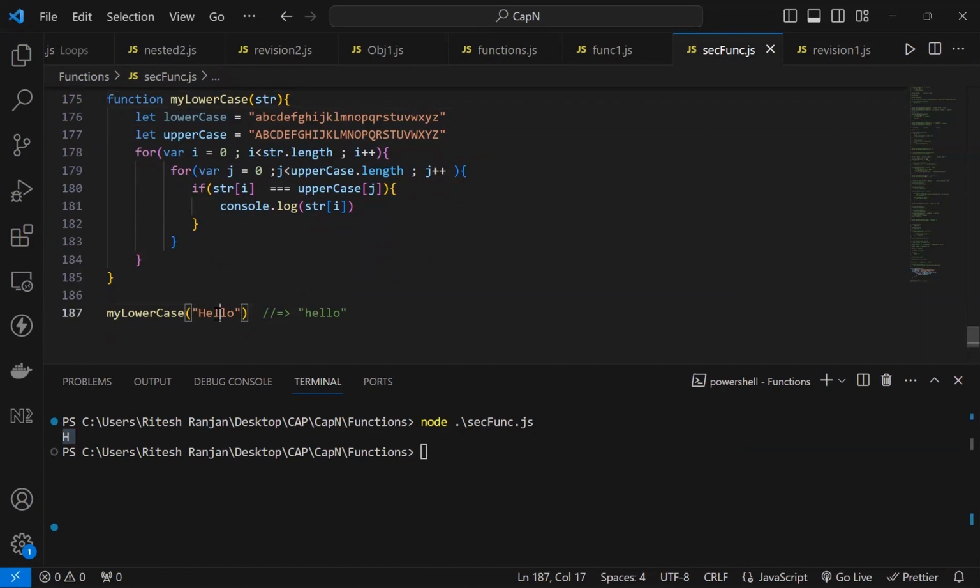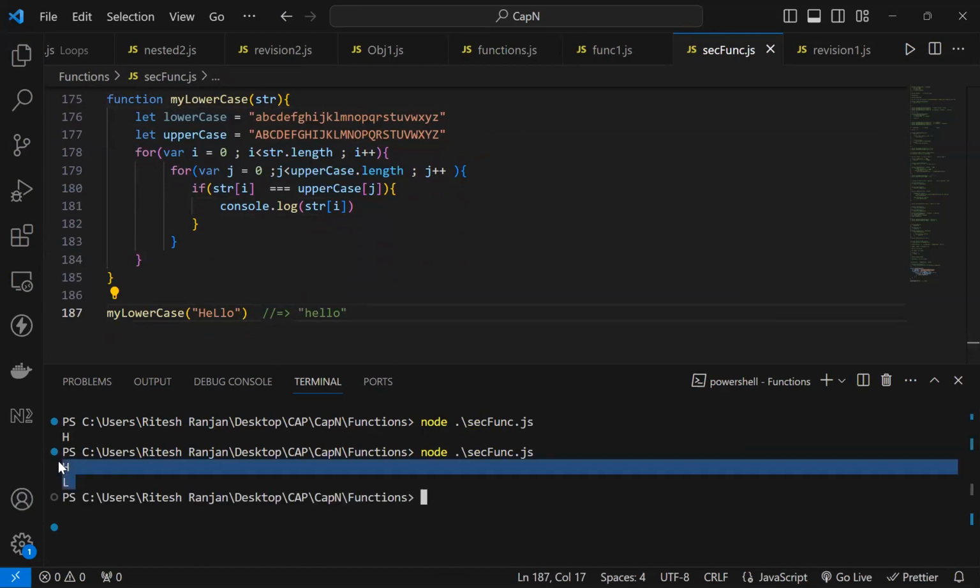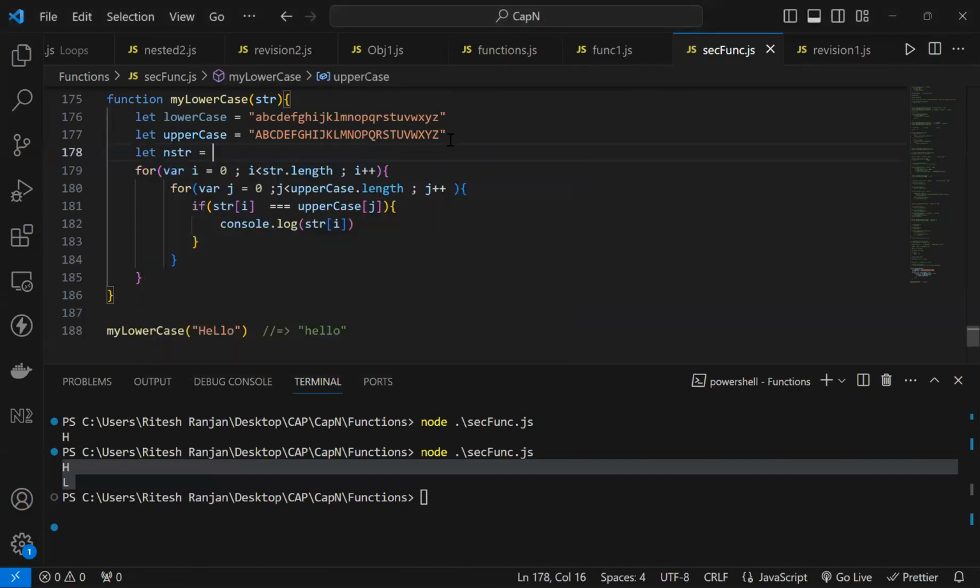Watch this. If I make one more capital and run node, I should be getting H and L both. So are we capturing the capital letters inside this string? Now, let's say I create an empty string in here, let nstr equal empty. And if this condition is true, the lengths of the lowercase and uppercase strings are exactly equal, right? Alphabets, lowercase and uppercase, it's going to be equal.